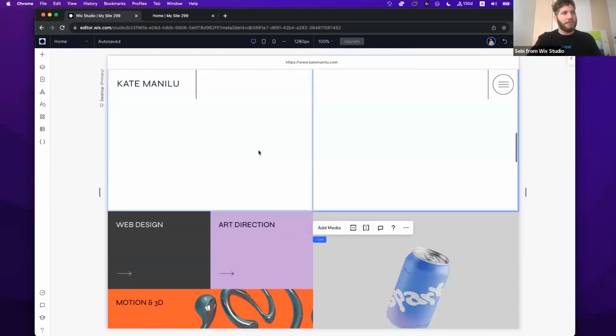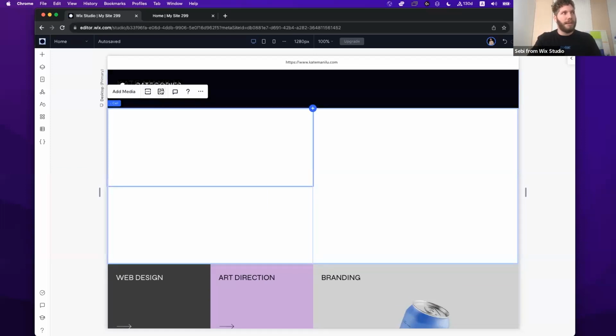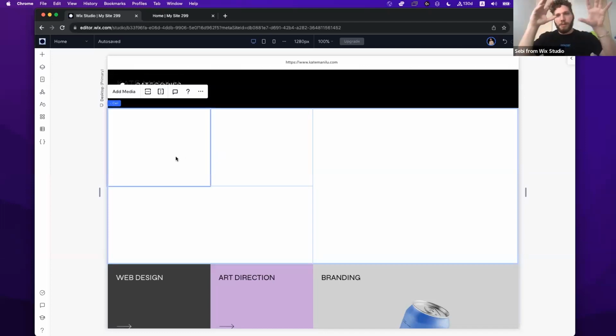cell on the right. Let's just recreate what we have on the bottom. And I can click here, and then I can click here on the top. I can divide it in half again. So we're just basically grabbing these cells and dividing them. By the way, if you're not really too familiar with grids in general, the concept of a grid actually comes from CSS, if you're familiar with CSS grids. But basically, the whole idea here is that we're grabbing one area and we're just dividing it into separate areas. So here we have one area, here we have another area, and then we have two little smaller areas.